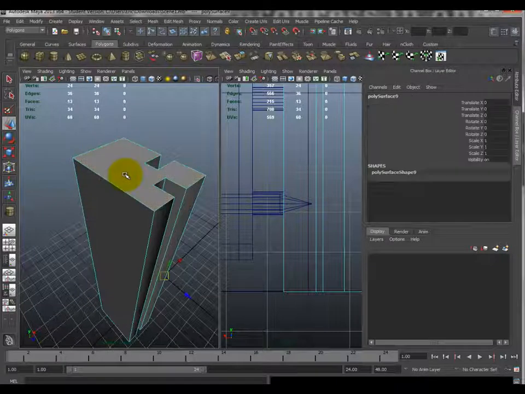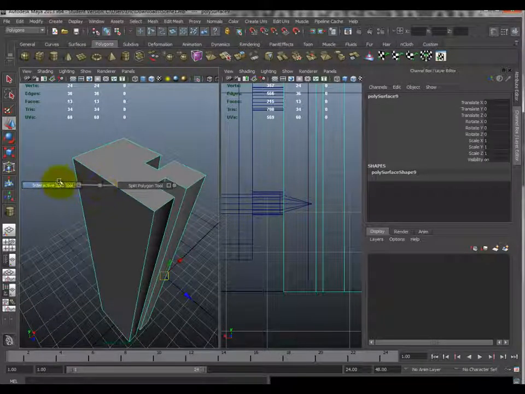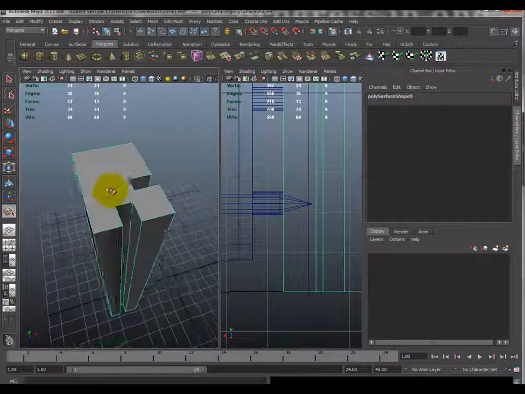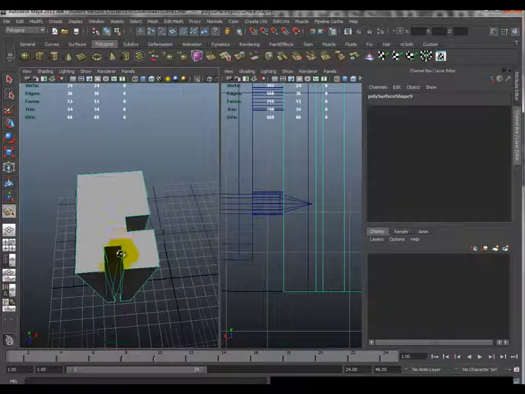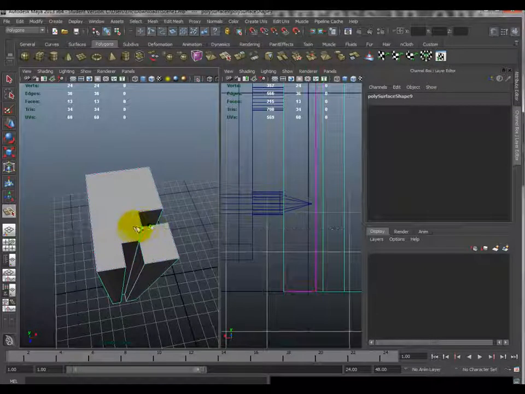So I can go into object mode, select the object. I could shift right click, go to split. Again, there's the interactive split tool, but then Chris was saying that the split polygon is the older and much less buggy tool, and I'd have to agree with him. So I can go around here and look how I want to break this up. There's no right way. There's any number of ways to do it. You're ideally just trying to turn it into squares.